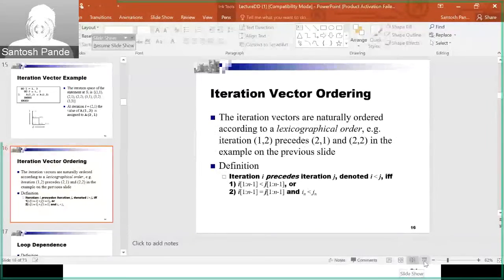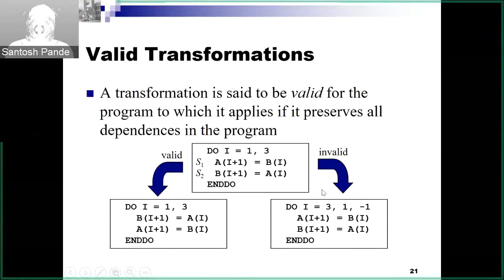And let us look at the right-hand side example now. If you carefully see it, instead of going from 1 to 3, I'm going from 3 down to 1 in a different order. I start at iteration 3, then I go to 2, then I go to 1. So the order of traversal of the iteration space is reversed. And I keep, of course, the execution order S1, S2 as the same. But because of this reason, now you can see the changes that occur.